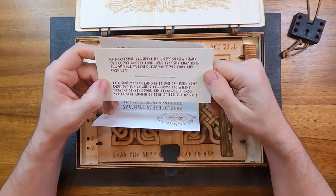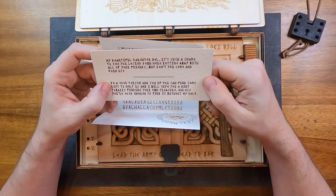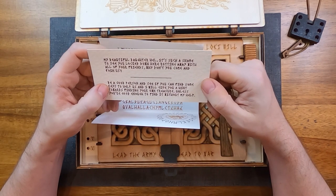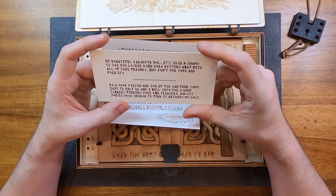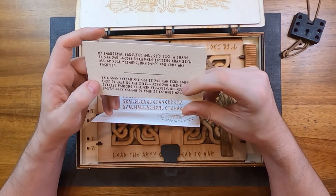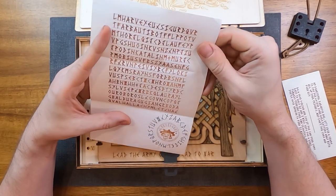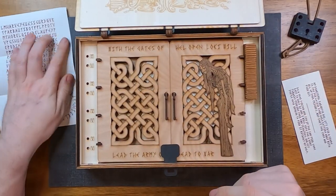That's a question mark. "Be a good person and see if you can find some keys to help us, and I will give you a hint towards finding your own treasure, unless you're good enough to find it without my help." Let's see. "Be a good person, see if you can find some keys to help us, and I will give you a hint towards..." Okay, so I don't know if that is this, where he's... This will give us some hints, but anyway.